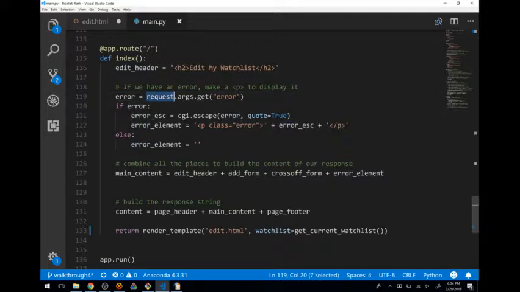If I go look at the requests, right? I look at the query parameters, I say, give me the error message, and there isn't one. What value does this variable have? None. Some of you said null.